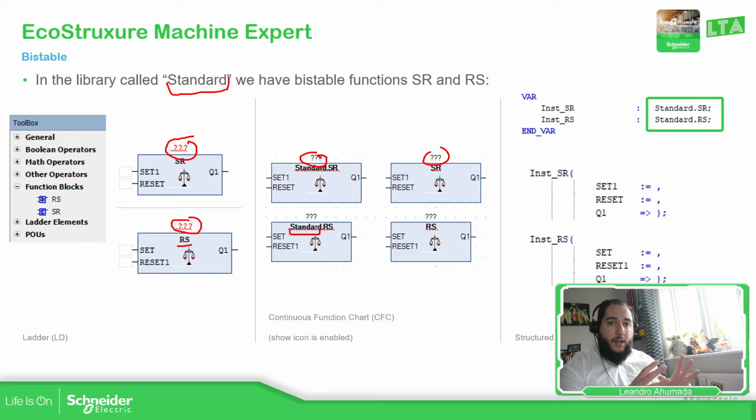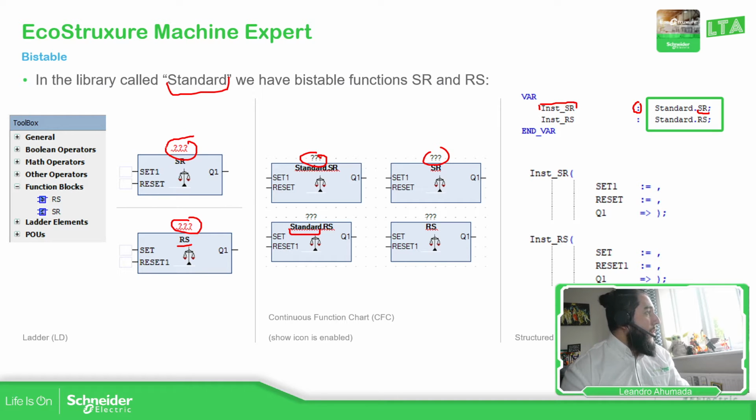If you want to use this kind of function block, it is important that you add the instance, and depending on the function block, you need to call it in a different way. You can use a GVL, or you can use the local variables inside the POU to call it. Basically you define a name for this instance of the function block. I usually use inst as a nomenclature, just to know that this is an instance of the function block. Other people use FB and then the name they want, but it's up to you. Once you define the name, you add the colon, and then you can use the name of the library dot the function block, or just the name of the function block. In this case, it's not mandatory.